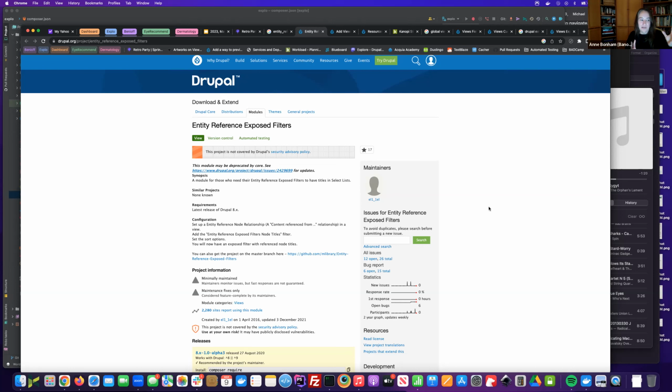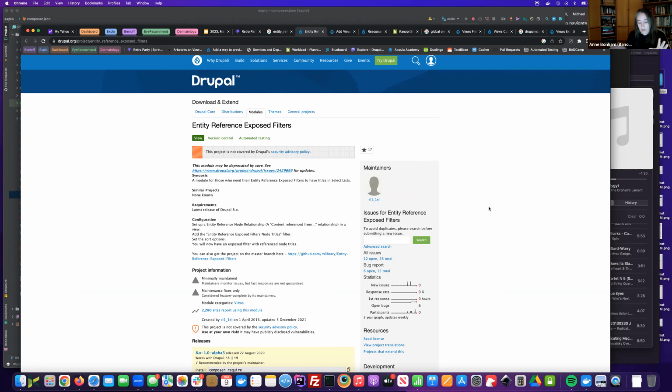What doesn't work out of the box is when on your node you have some taxonomy reference fields, but you also have some node reference fields. I'm working on a site that has nodes that can have related studies, and those are not a vocabulary of terms, but studies are a content type.